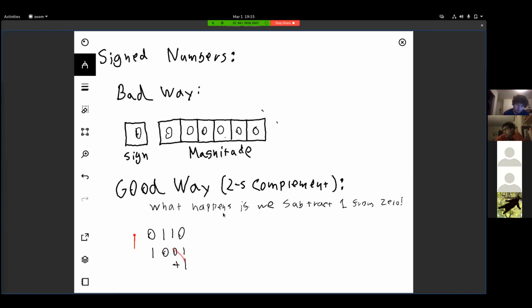So we have 12 here, and to get negative 12, we invert all the bits and we add 1.